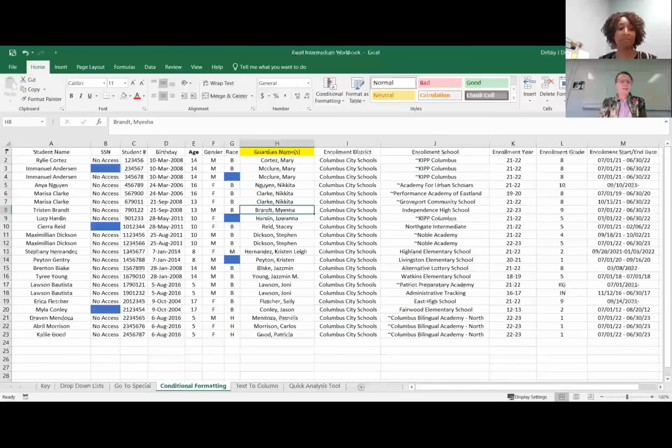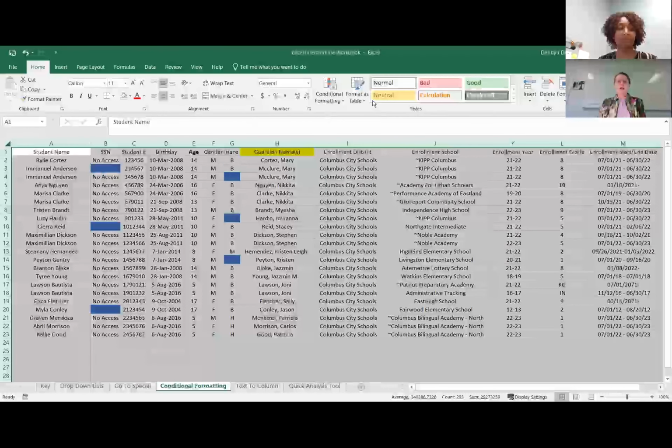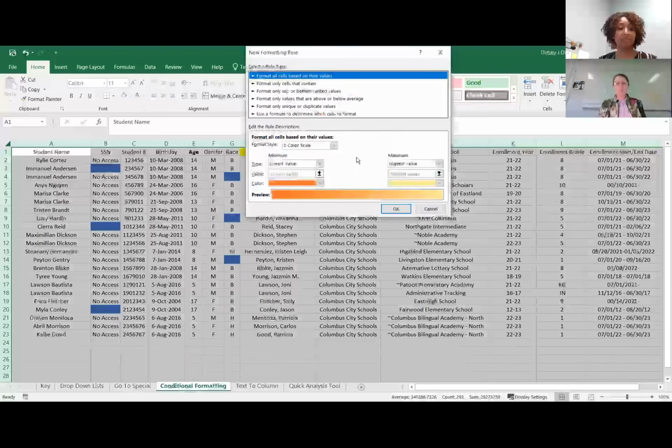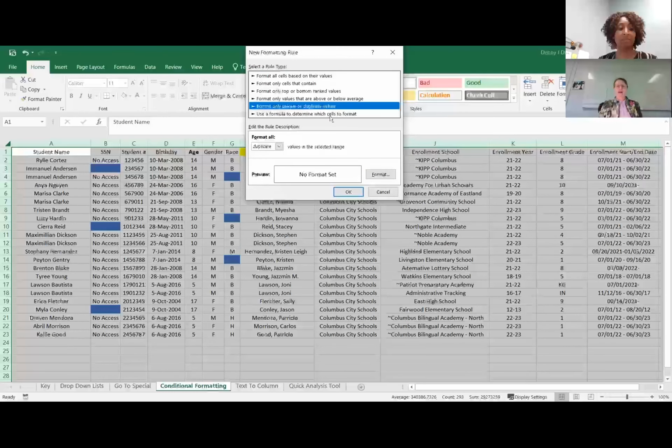Another cool one with the data validation. And again, you can also select your entire area by just doing this in the upper left corner. That selects your entire sheet. When I go under conditional formatting, new rule, I want to this time format any unique or duplicate values. Now, when you do that, that's an or, right? So then it's going to tell you which one do you want to work with. And I want to go ahead and find any duplicate values.